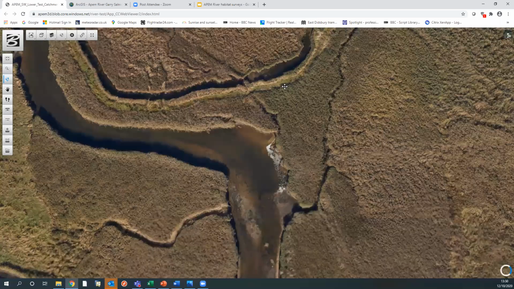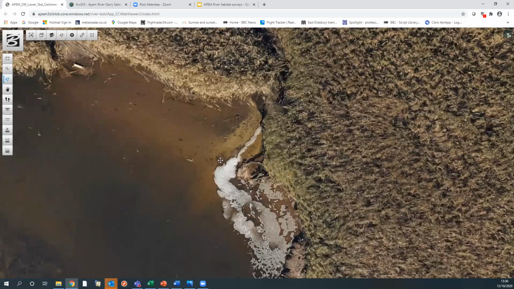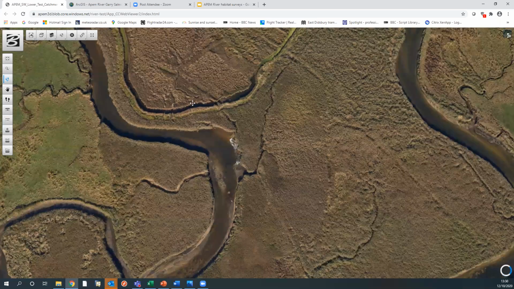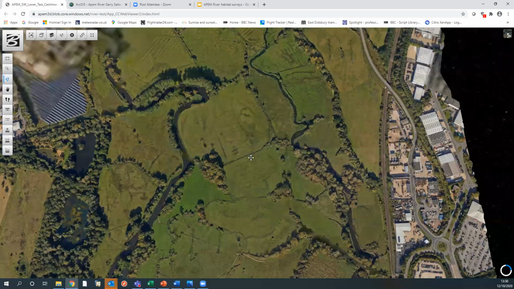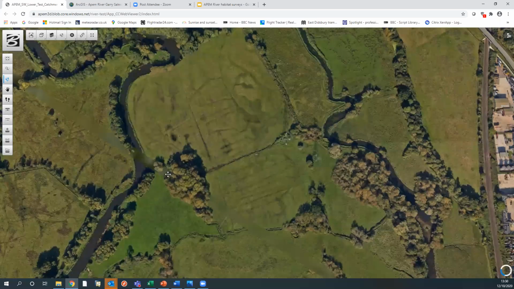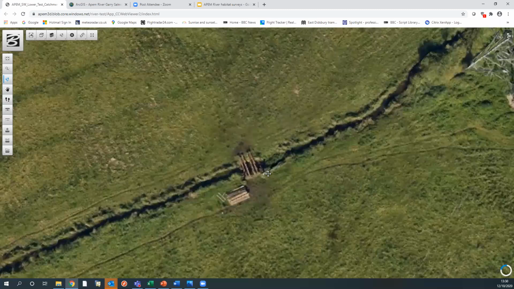For example, pollution inflows. This was an area that the water company didn't know about, the local fisheries team didn't know about. There was obviously an input coming in there. It was useful from a habitats perspective to look at features like this. So this was this little tributary here. This was a juvenile salmon spawning area, and these were cattle fields all around it, and there was a cattle crossing point there.